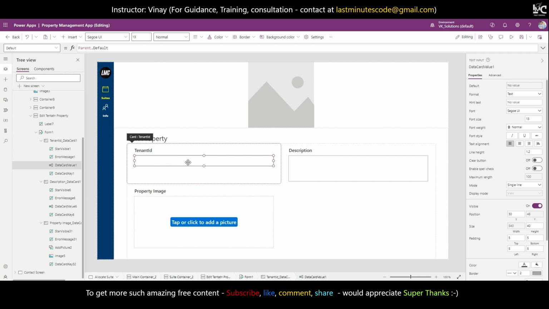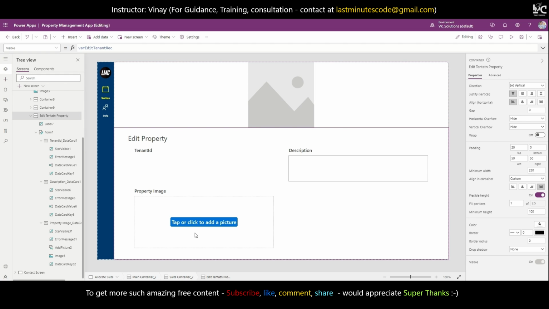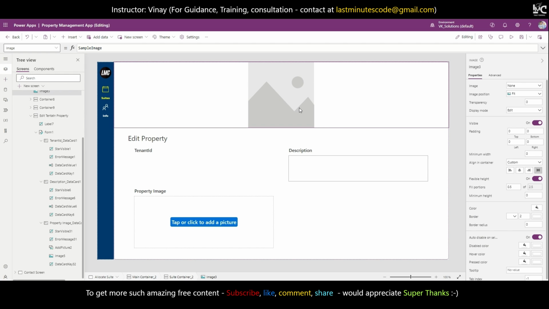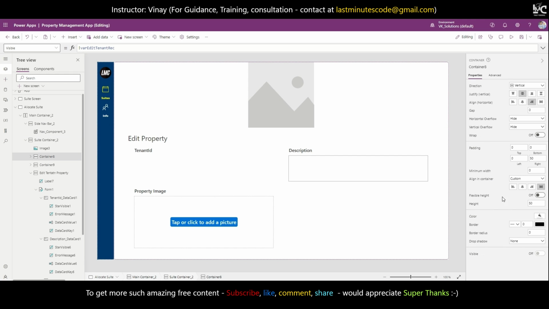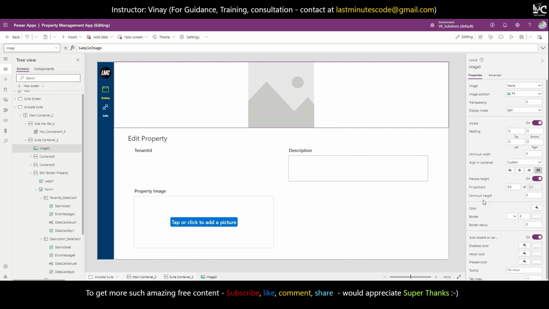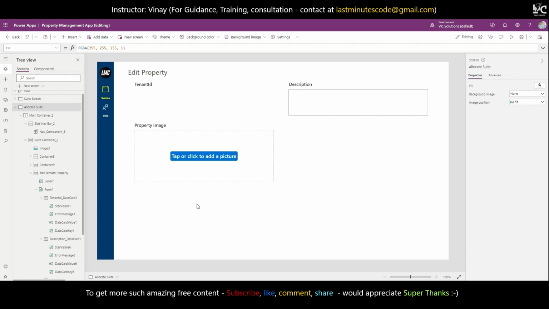And tenant ID, as we all know, only the tenant ID will come up here. So this is good. Now what I can do is that we can have some buttons up here as well. Below I can have some button here. In the same way as these containers, I will not show the image. That's what I want. So on the visible property of these containers I have written something, right? I'll copy this. I'll go to the image, and on the image's visible property again I'll paste the code, because I don't want this extra space.